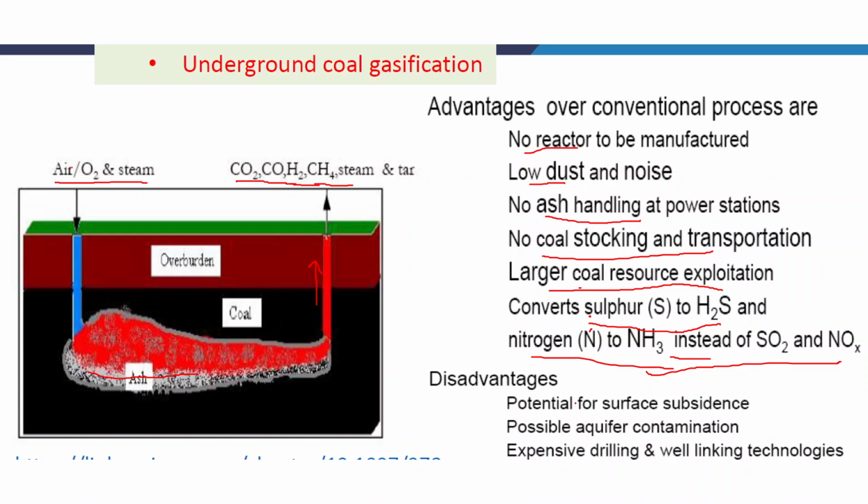But the only disadvantage with them is that it may cause aquifer contamination, that is groundwater contamination. Surface subsidence can also occur sometimes. Due to this procedure, if a hollow occurs inside the ground, then the surface can collapse. And another problem is expensive drilling, and the machinery required for all this procedure and drilling, etc., is quite expensive.